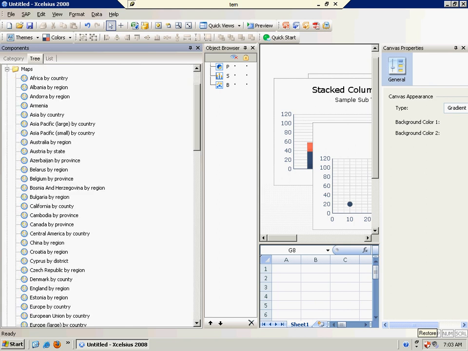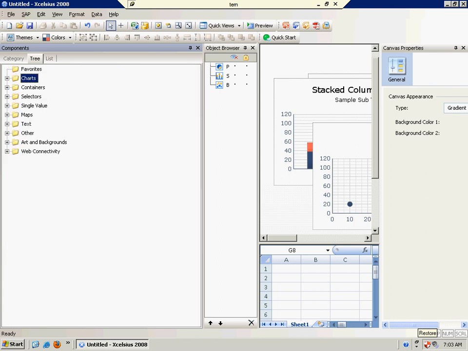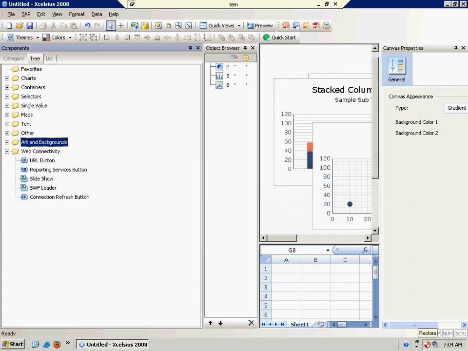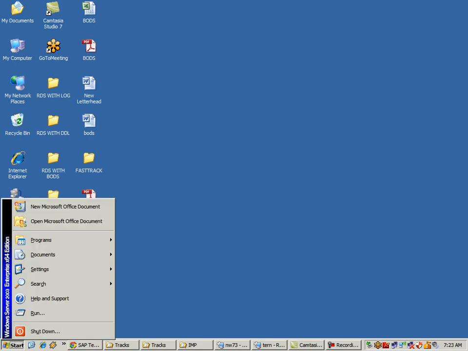Next, all the standard maps. Next, any text you want to input some data, then we use which option? Text, other typical components, and backgrounds and art. Any background you want to keep for a dashboard, and these are web connectivities, URL buttons, all this. Okay, we will be using all these types of components. If you see in 4.0, there is one more connectivity component called the universal connectivity component. Okay, I will open 4.0.